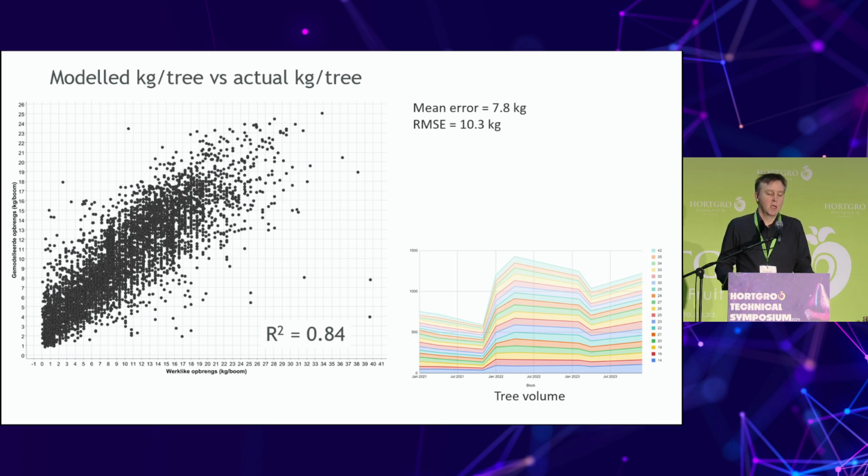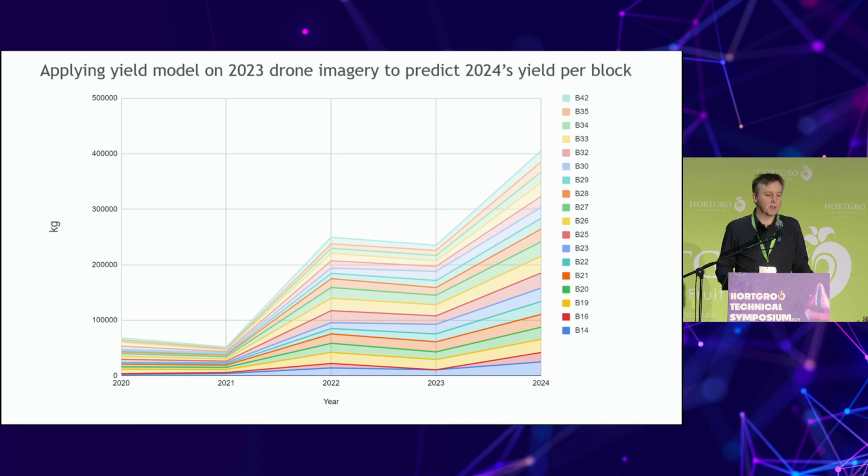kilograms per tree. Now the difficulty, so the whole point of this project was to predict yield for this year using historical yield data, or model that was built with historical data. So we applied it now for this year. What you see there, the graph at the bottom there, is the tree volume, and that's the main difficulty with this project, is that the trees are still very small or young, so they're still growing, and there's a big variance in volume over time.